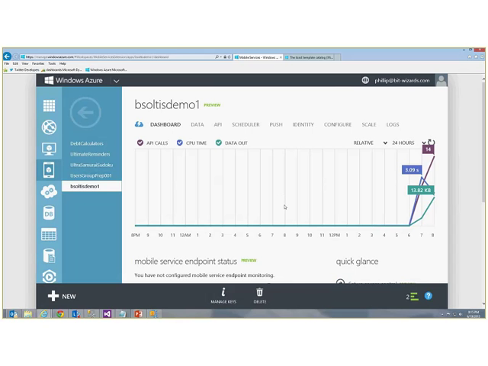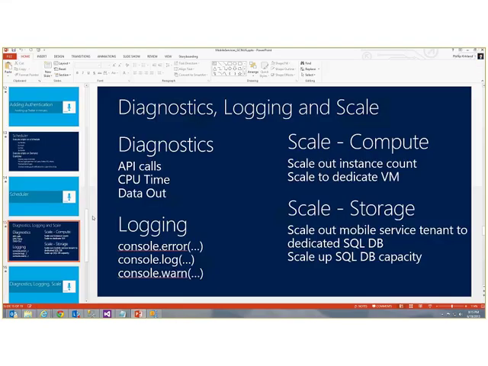It's pretty straightforward. The logging, that's what we did with that schedule. You can do console.error, log, warn, whatever, based off of, say in our scripts, we want to check it. If the insert is successful, don't worry about it. Else, you want to log what happened, what's going on. And that's over in that logs tab. That's where it writes that to.